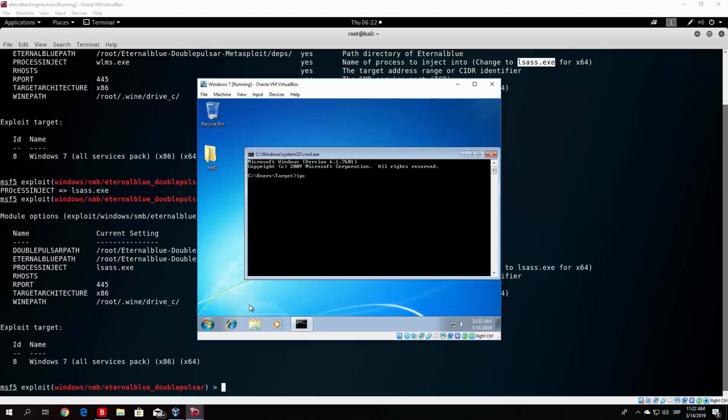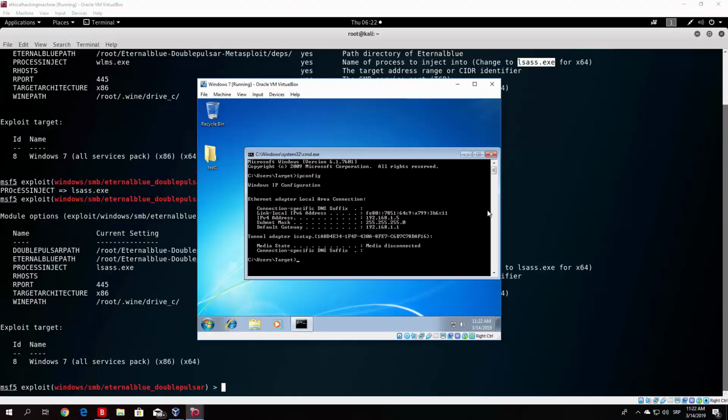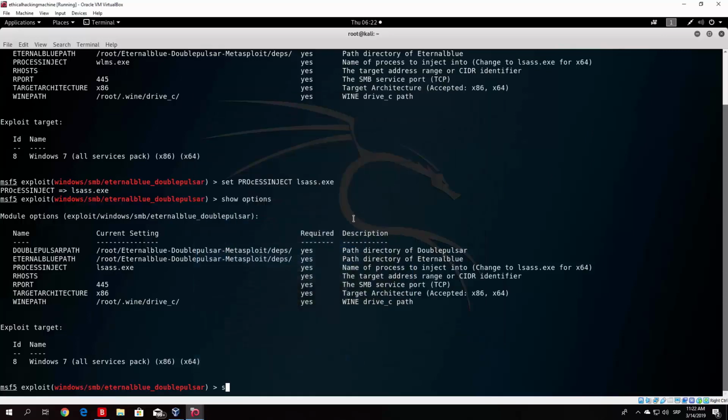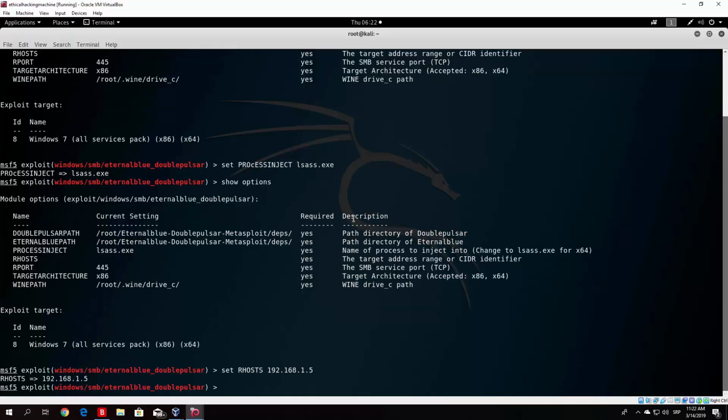So I just type here ipconfig. The IP address of the Windows 7 machine is .1.5. So we need to know that. Set rhosts 192.168.1.5. Now that we set that, the next thing we want to change is the target architecture.